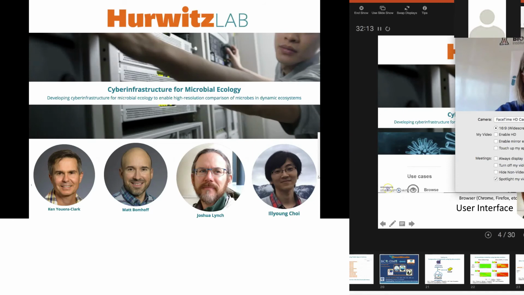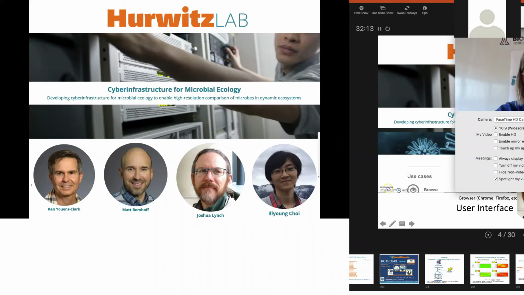All of this work today was done by just a few very stellar developers. Ken Ewens-Clark developed the original version of iMicrobe in Perl and Mojolicious. Matt Baumhoff has really, along with Ken, been our data architect for bringing iMicrobe into this Elm-based interface. Joshua Lynch has been really instrumental in helping us bring a lot of these applications, including the biocontainers, to iMicrobe.